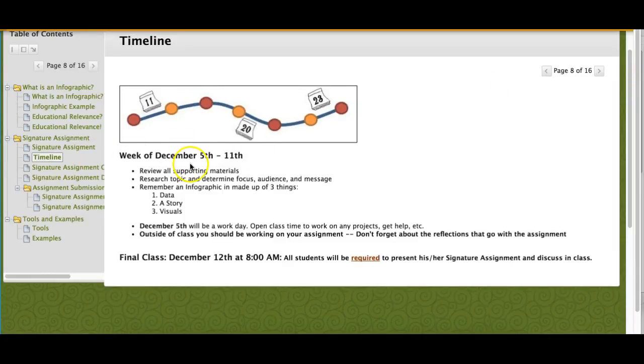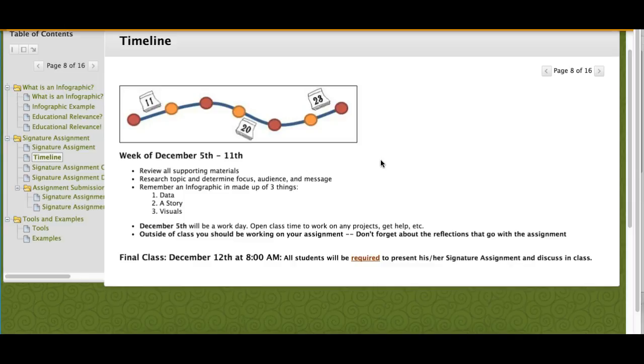So for the week of the 5th through the 11th, what you're going to be doing is looking through all these materials. You're going to be researching your topic. I mean, obviously you can start earlier than the 5th, but that is next week. And remember that on December 5th, we do have a work day. It's optional, but if you want to come in, I will be there during regular class hours to help out, to answer any questions.